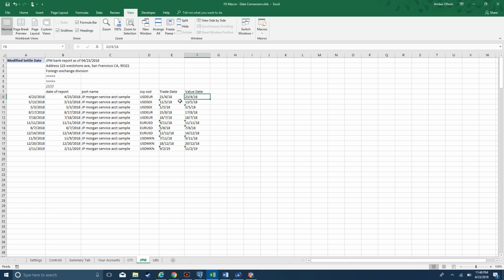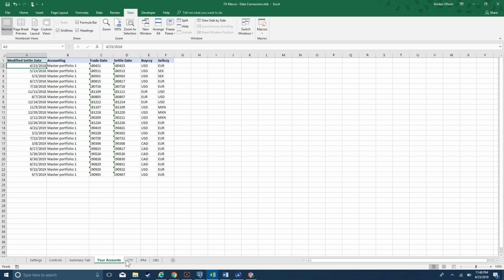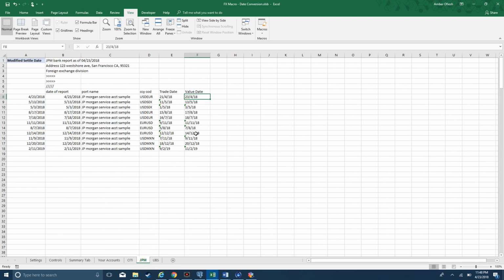And then here, our format is day, month, year. It's also a single digit month as opposed to 04, so that's also something that can be accommodated. Lastly, we have UBS, where the format is also a text format, so it looks pretty much the same. I think there's no real difference between the accounts tab and the UBS tab in terms of the date format. One other thing to mention is that when I talk about value date here, we're using it interchangeably with settlement date on the other tabs.